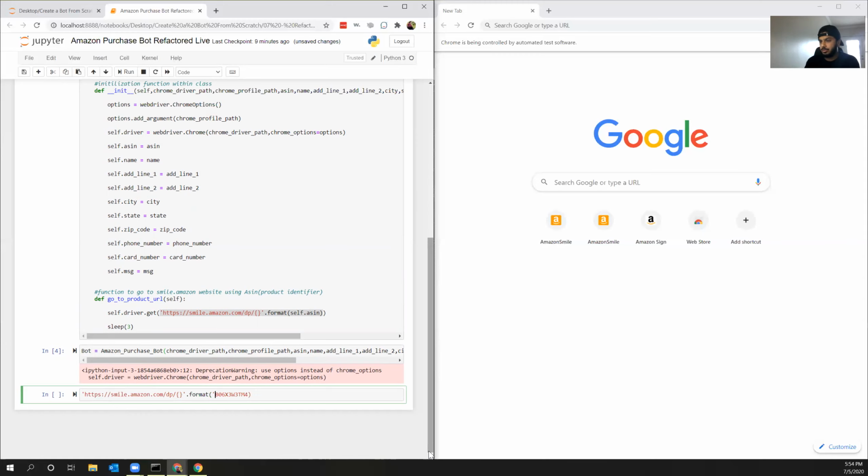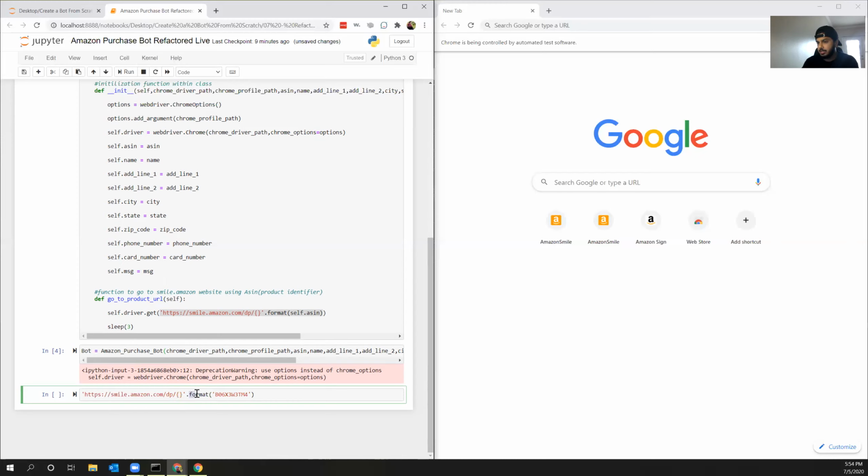When I do this, I'm formatting it, and the curly brackets represent that I'm expecting a value here, and then I say dot format, and I pass in whatever that value is. So this basically turns into that.